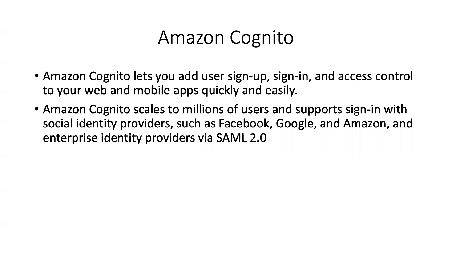Before Cognito, it was pretty difficult to get started — you had to write a lot of code to create your own customized OAuth flows. But when Amazon Cognito came into the picture, it became very easy for developers to include their own customized login page provided by Amazon Cognito, which was also customizable. You can create your own customized page using frameworks such as Bootstrap or CSS, or even modify some of the HTML.